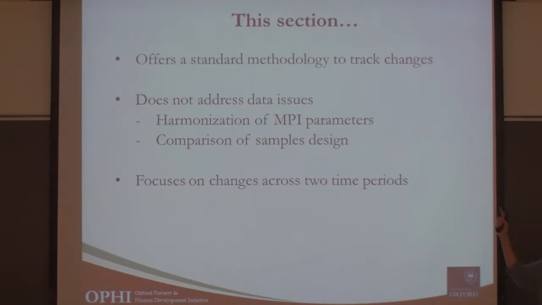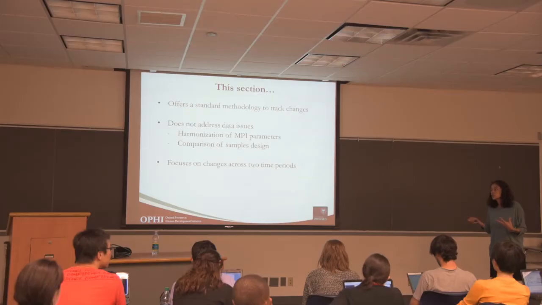One of the main issues that requires a lot of work is the identification of MPI parameters. When you are creating a measure, you have indicators, deprivation cutoffs, weights, and a poverty cutoff. When you want to compare at different moments of time, you have to make sure that all these parameters are exactly the same. Otherwise, changes might be driven not by progress on poverty, but because other parameters changed. And this requires looking at the questionnaires, to see if the questions are the same and the codes are the same. Sometimes it requires dropping one of the indicators because of comparability.